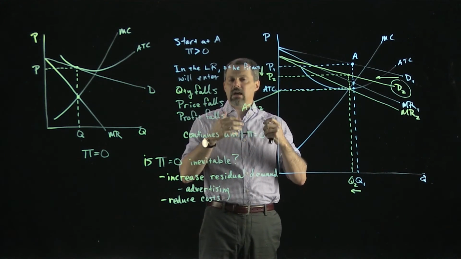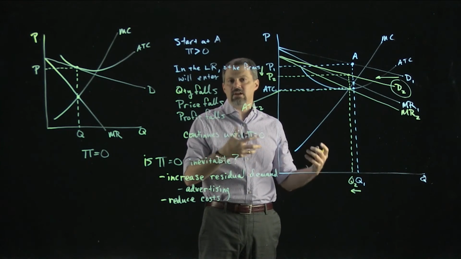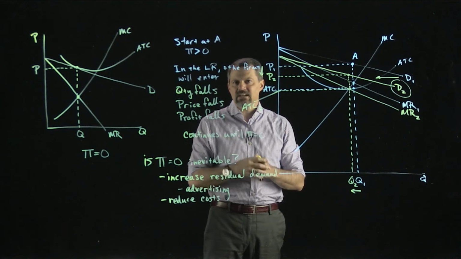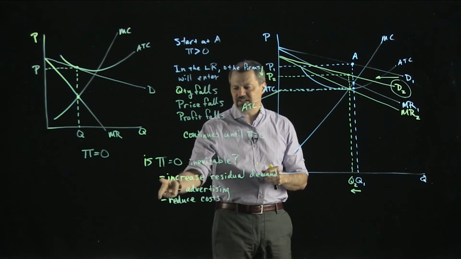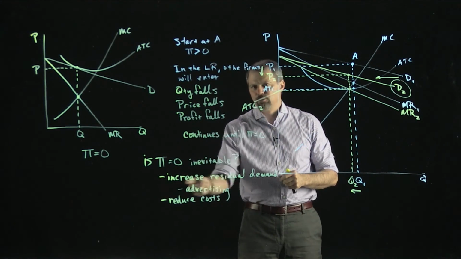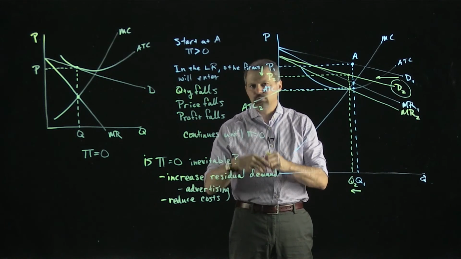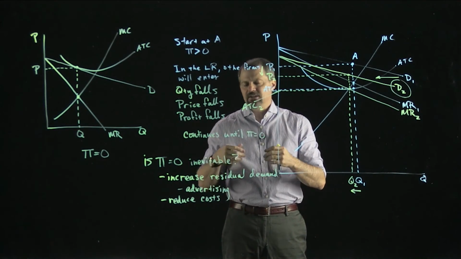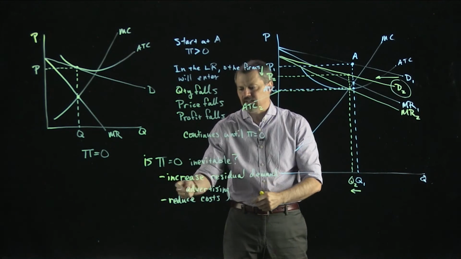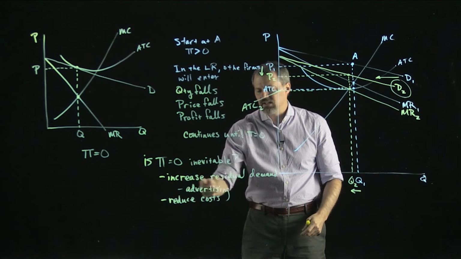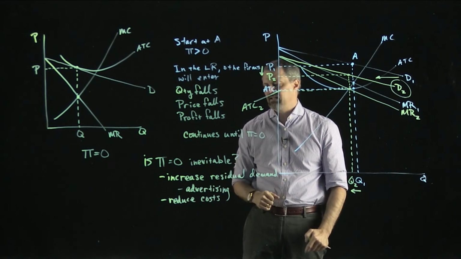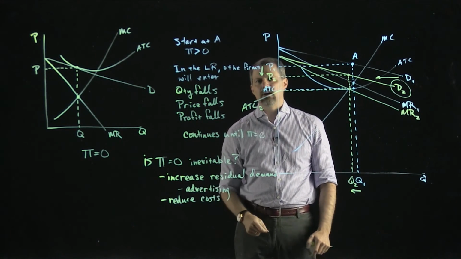And so what happens on that TV show is that John Taffer comes in and he does two things. Every show is based upon these two things. You rebrand the bar, you remodel it, and you come up with some new ideas for food, and you come up with some new ideas for drinks. And that is just an attempt to shift the residual demand curve for that bar to the right. And he also reduces costs.